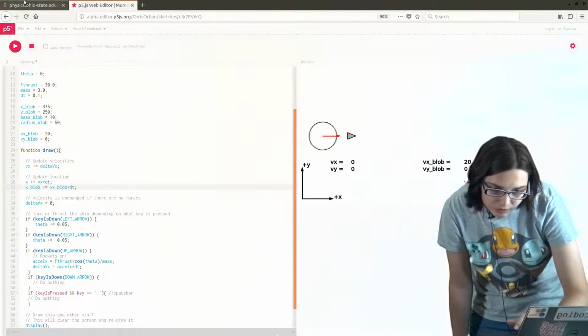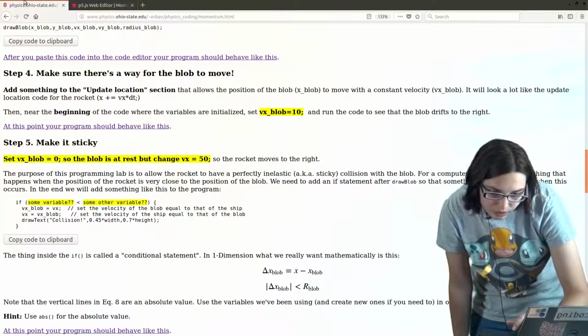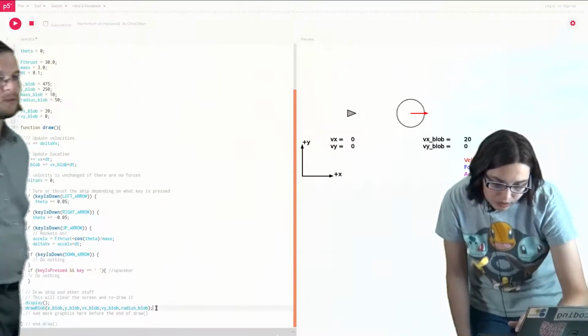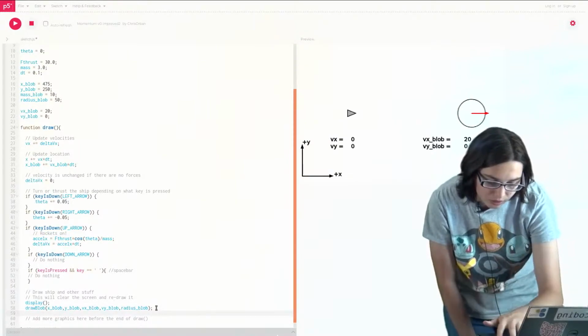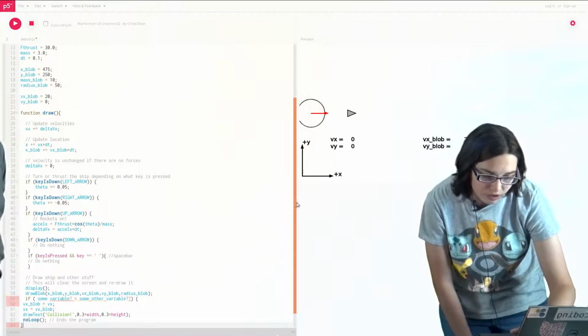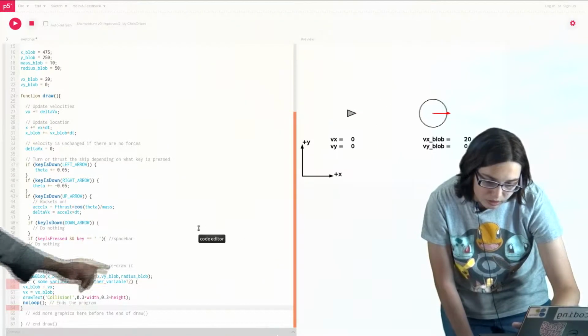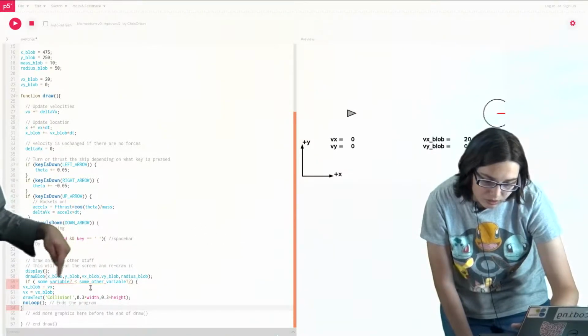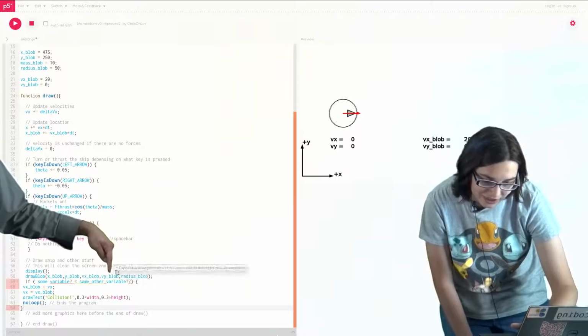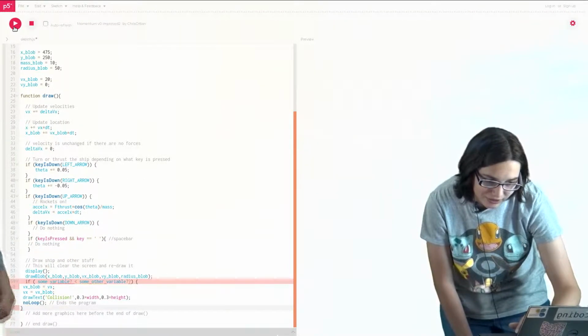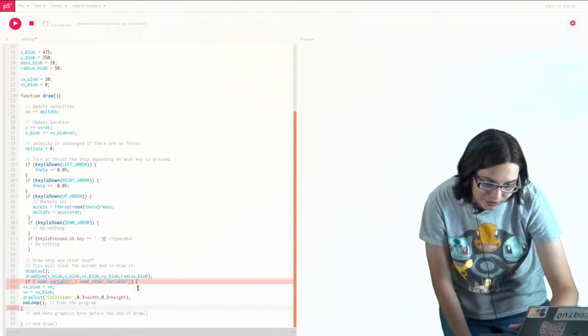Was that after display, did it say? Yeah, after display. The only reason it needs to be after display is because it has the word collision in it, and we want that to appear at the correct time. But here's the problem: it says if some variable is less than some other variable, then trigger this if statement. That's probably going to crash, isn't it? Yeah, we have to figure out what these are.